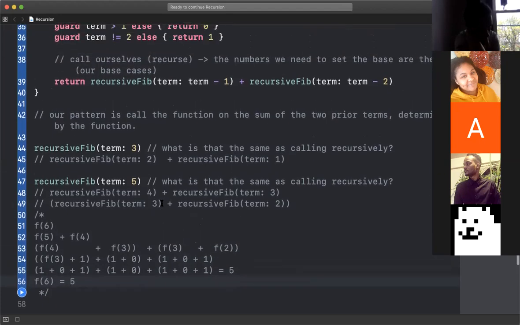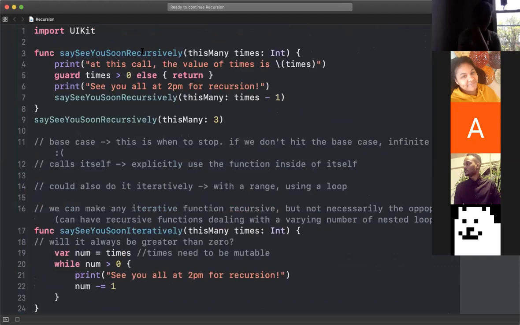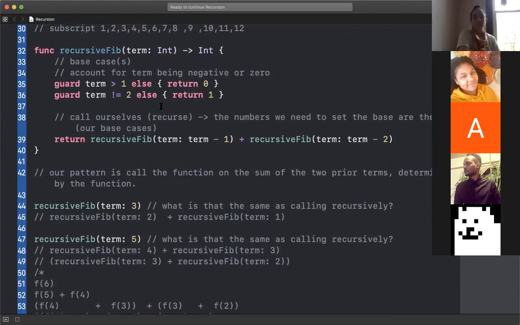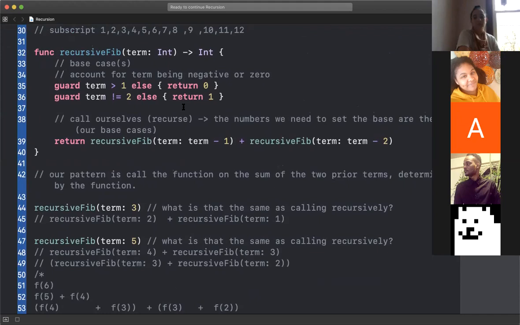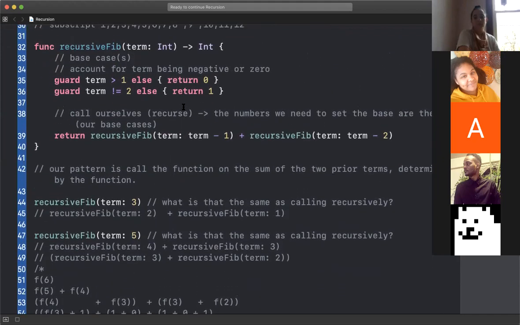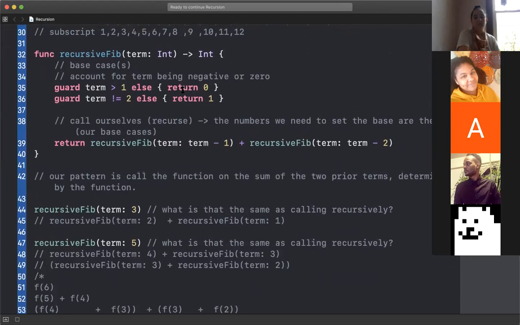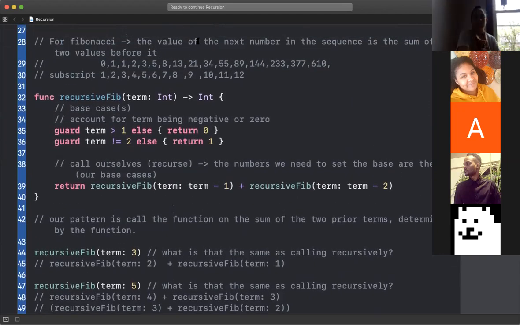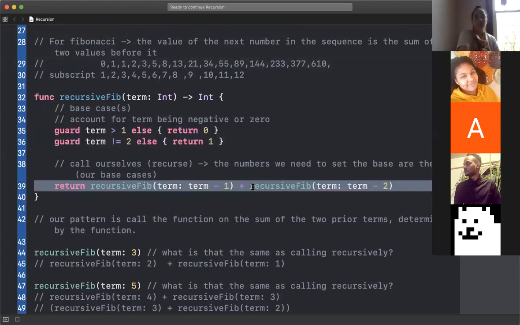That's recursion. I know it was really nice to see it up here where we called a function inside of itself, but the whole purpose of recursion is that we saw a pattern for how a problem gets solved, and then we just decided to apply that same pattern until we got the result we wanted. So for Fibonacci, there's one rule. A value is going to be equal to the sum of the two values before it. Except for these two cases where we're looking at the first two terms, that pattern applies indefinitely for as high of a term as we'd like to.